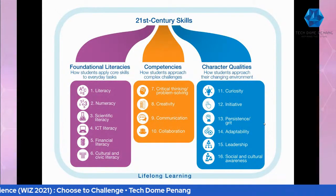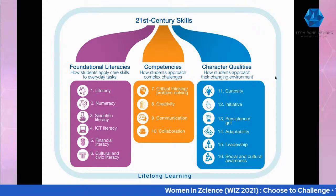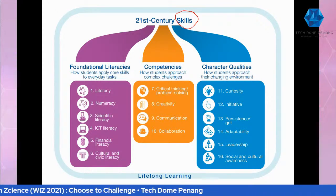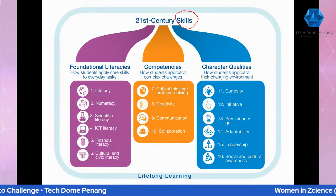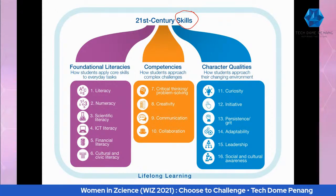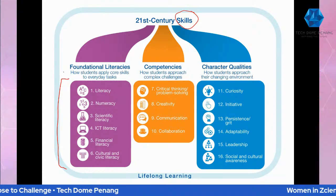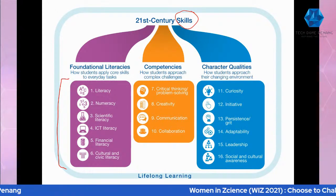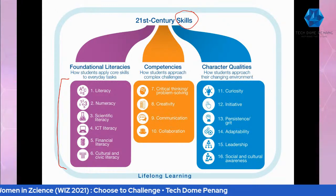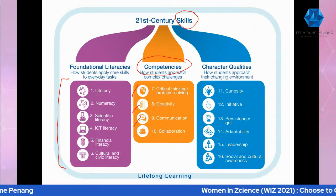Now, this is a recent article which was published at the end of last year, during the height of the pandemic. These are the 21st century skills. I like to emphasize here, skills, not knowledge. These days we live in a world where knowledge is abundant. We can get any information online, but what we need is to apply that information, and to apply it, that's where skills are needed. Schools, colleges, or universities are all about literacy, numeracy, and so on. But moving forward, what would help us to survive in the new economy are these key competency skills: critical thinking, creativity, communication, and collaboration.